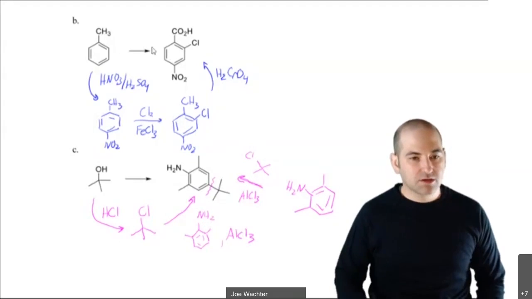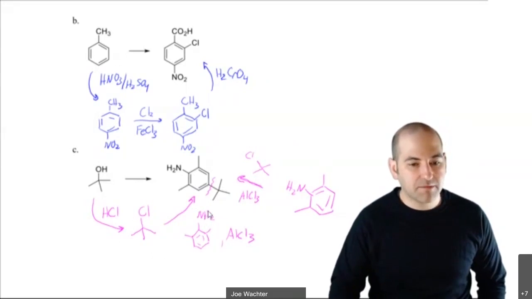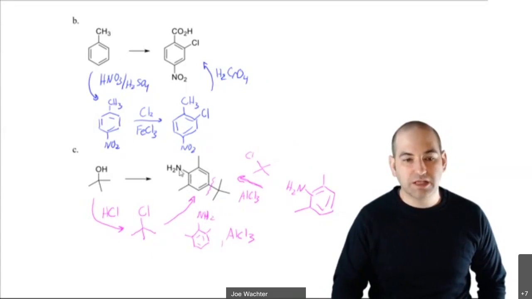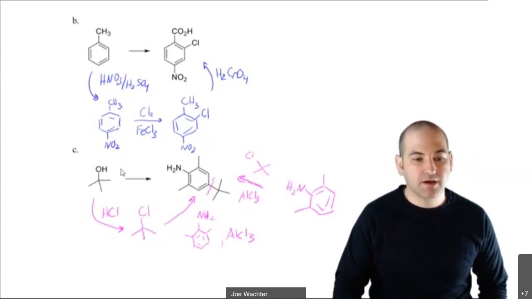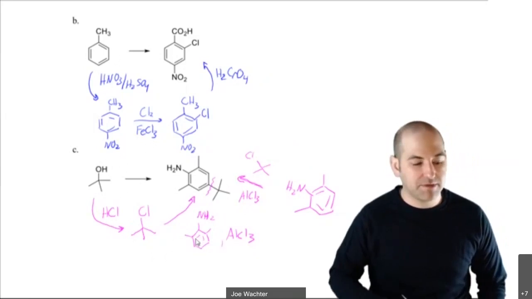So again, in these transformations, you're not limited on what you can add. I think some people that I saw felt like you had to start with just benzene and individually put these different pieces on there. That's not how these work. You start with what you start with, and then you can add anything you want. So if we add this piece, we can add that piece, that whole piece.